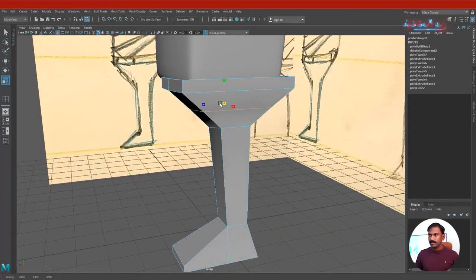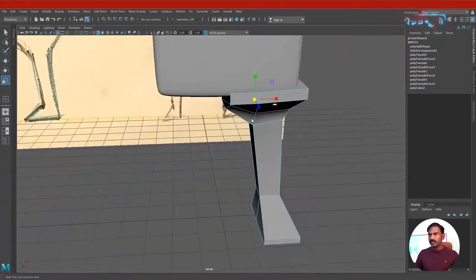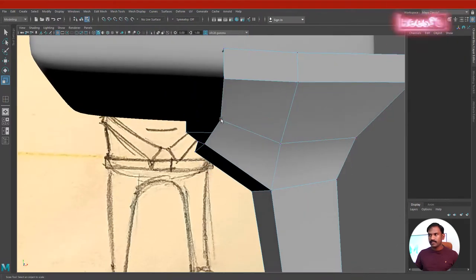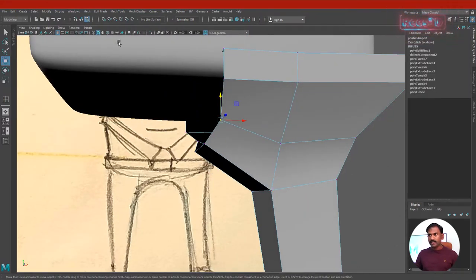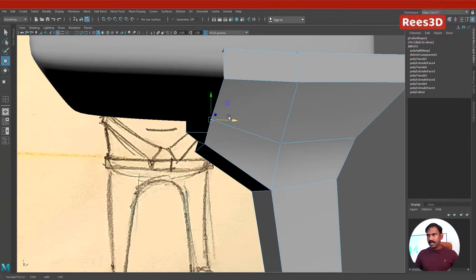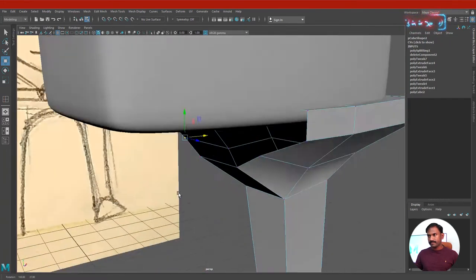I need to either scale it inside or bring it out. Now when you do that, you will also notice that these two vertices actually moved inside, so we need to bring that back. Instead of just clicking on this grid snap, I'm going to press the X key and click and drag. Now keep in mind, don't use this middle area, that'll go a little bit weird. Better to use just the axis that you want to snap. So I'll do the same thing here, press X and snap there.